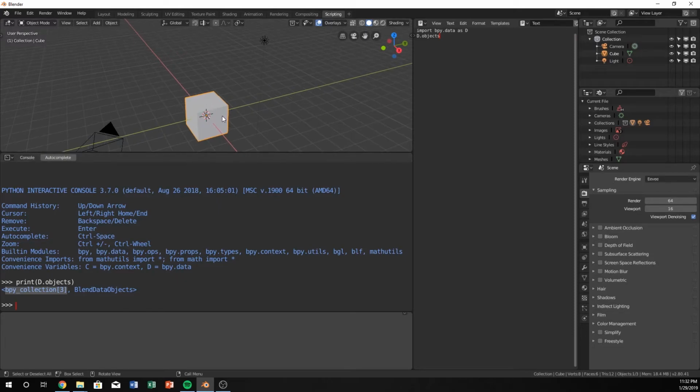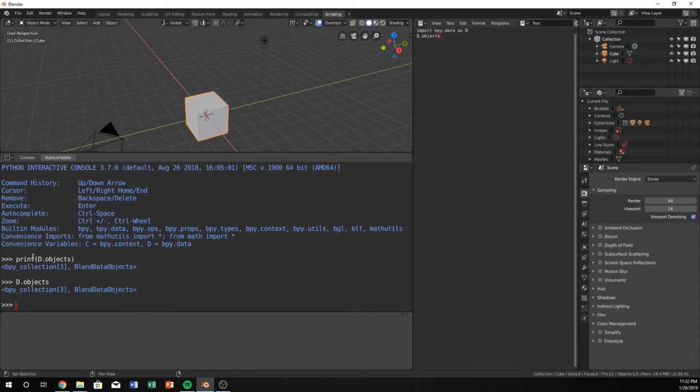So let's just say, what was the first thing created in Blender? We can actually find that out. In fact, I think you can just do D objects. Yeah, so it actually does the same thing. We don't have to print it. It will just print it automatically because it doesn't know what else I would want to do with just that variable out there. So now we can just do D dot objects. Now let's say I want to access just this part of this array. I can. All I would do is put a bracket, and I could put 0.